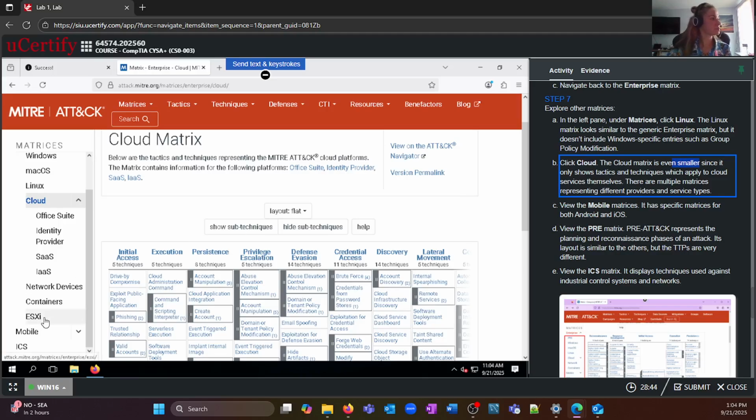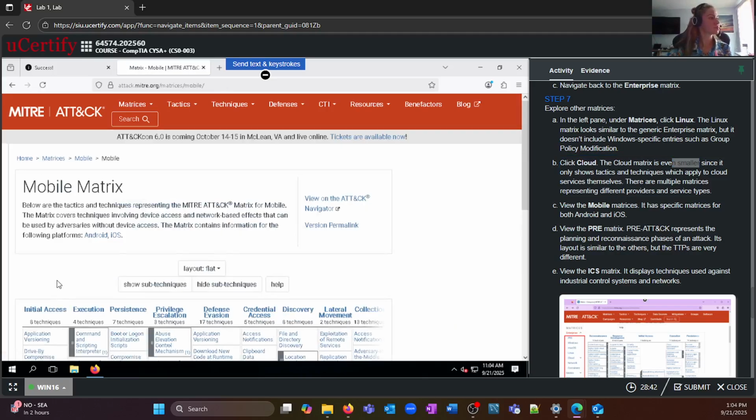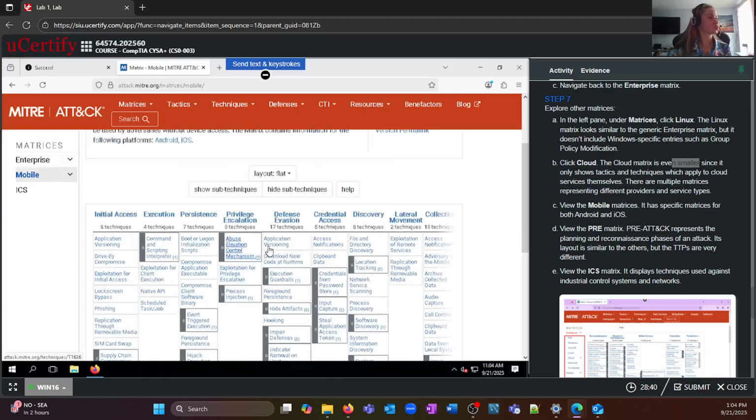Mobile. So here is everything that pertains to mobile attacks. View the pre-matrix. The pre-matrix represents the planning and reconnaissance phases of an attack.